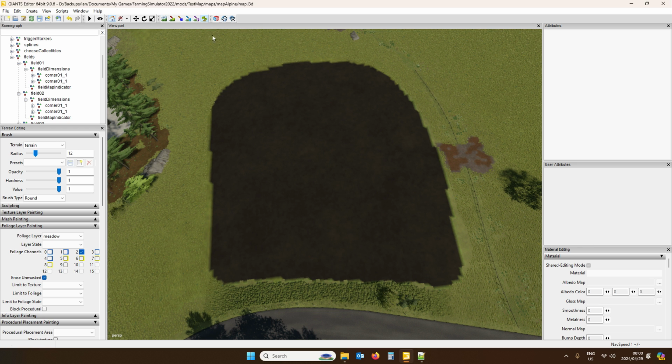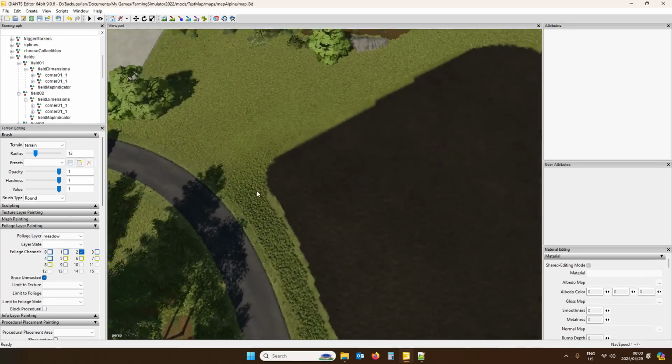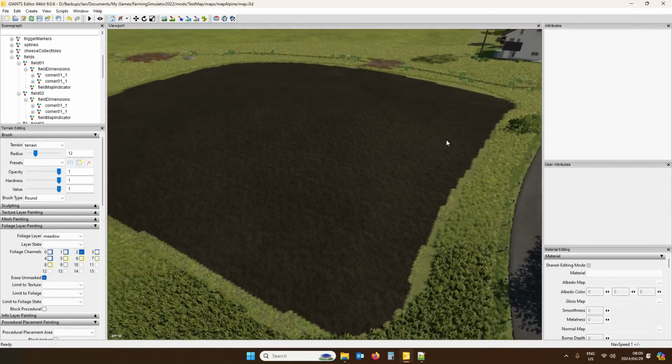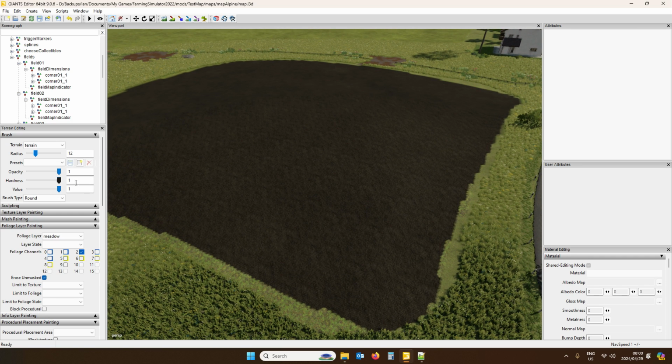And believe it or not, guys, this field that I've painted now, it's already in game. Save it like this. You don't even have to put the field dimensions over it. This is enough for the game to work and play and plant and whatever. The only problem is you will not have a field number. There won't be a field number on it. And for the rest of the game it will be perfect. It won't bother, you know. So you can actually remove the fields transform totally.